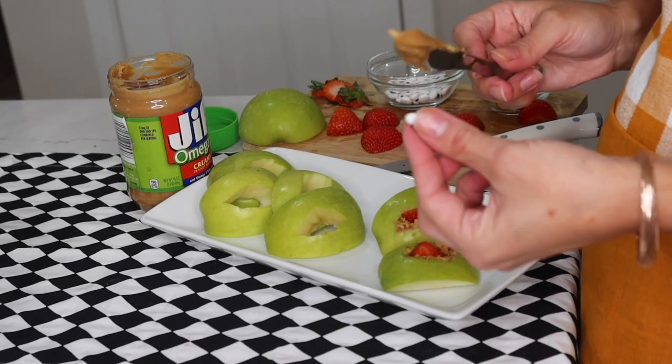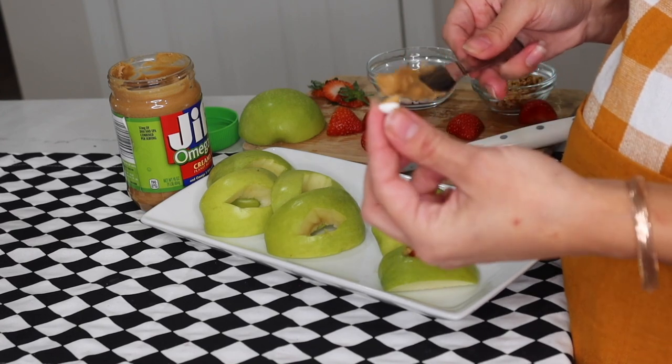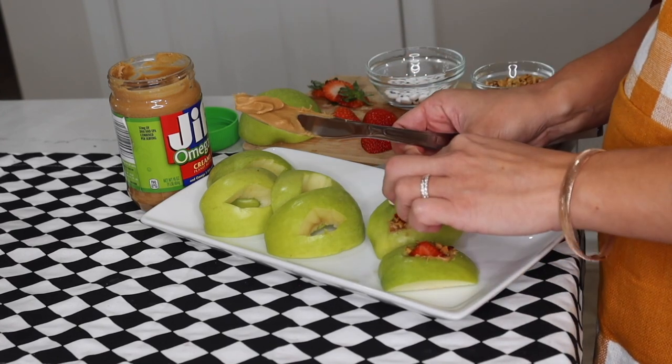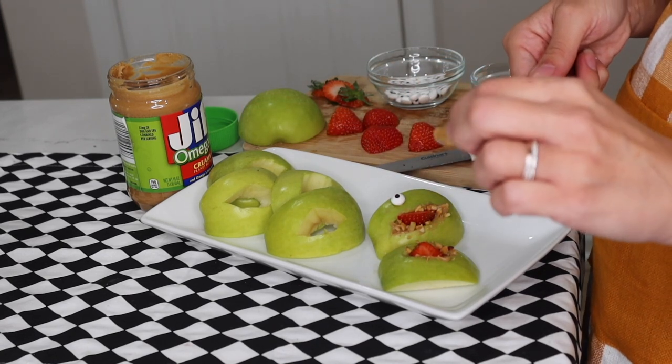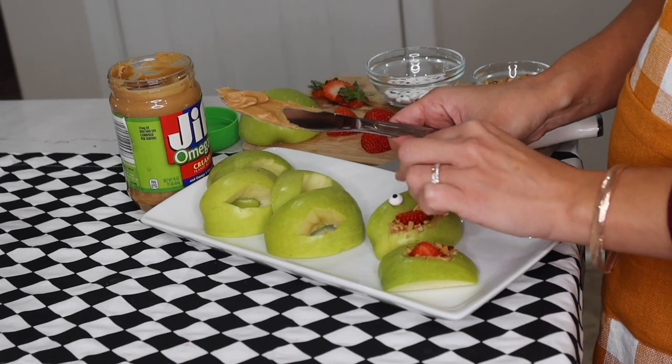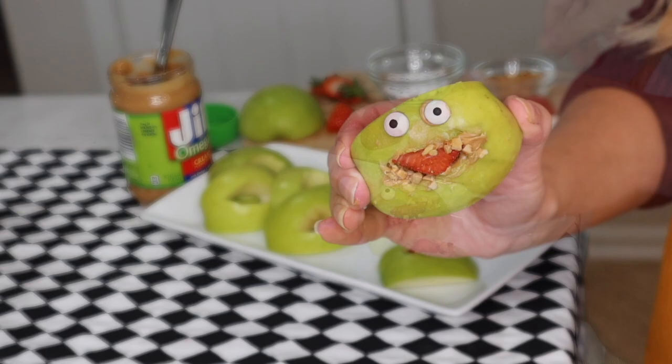And then I wanna take my little googly eye, put some peanut butter onto the back of that, and then I can stick them right onto the monster. Smells good. So then here's your little peanut butter apple monster.